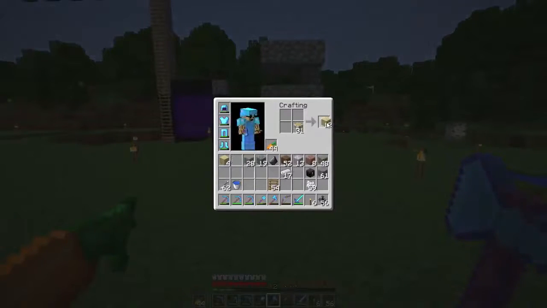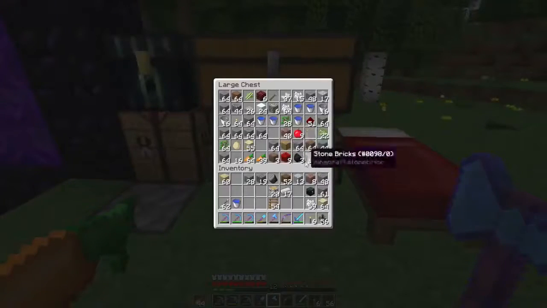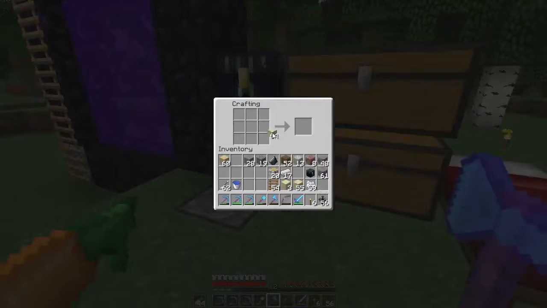Right, so craft up some boxwood and sand. Some sandstone there. I don't even know why I was doing that, but just go with it, shall we?